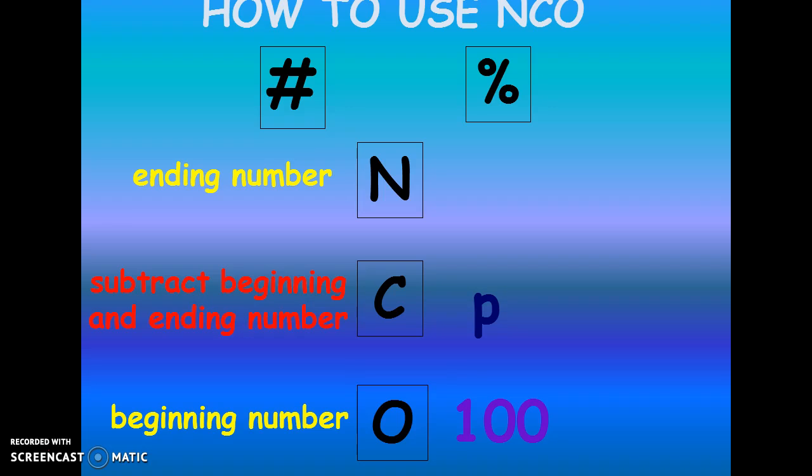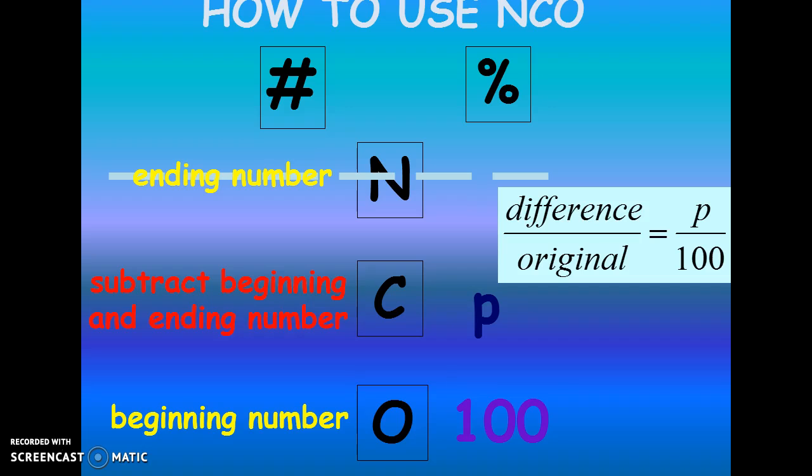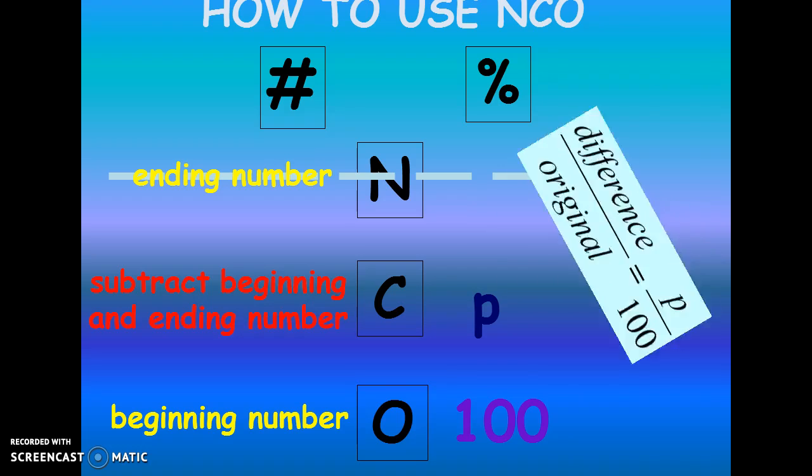Now, if you look at this chart very closely, you see that on the N or new row, we don't have anything over here. On the C and the O rows, we have something on each side. Since we don't have anything on the N row, we can ignore that row and cross it out. So what we have left over will be our resulting proportion that we'll use to find the percent of change. So in essence, this proportion is the difference over the original, which was our beginning number, equals what we're trying to find, the percent over 100. So now what we're going to do is go back through those 4 scenarios and actually find the percent change.